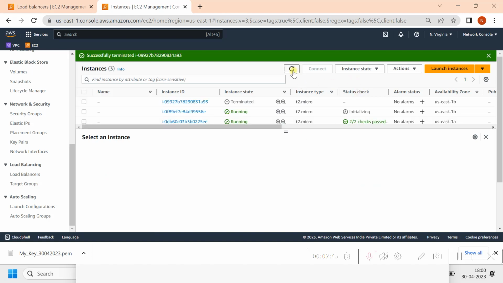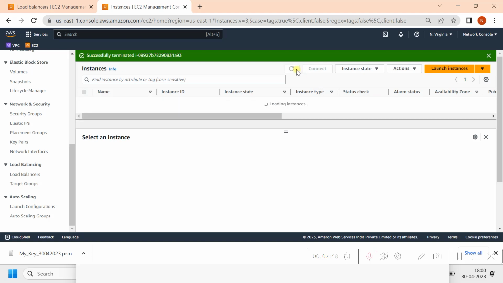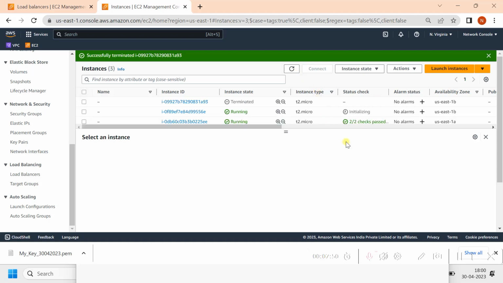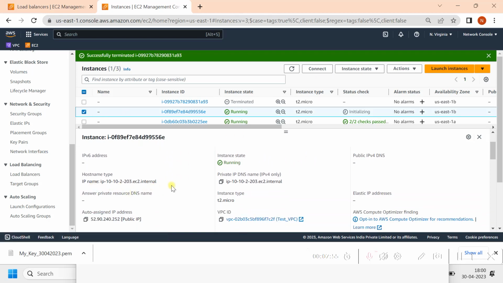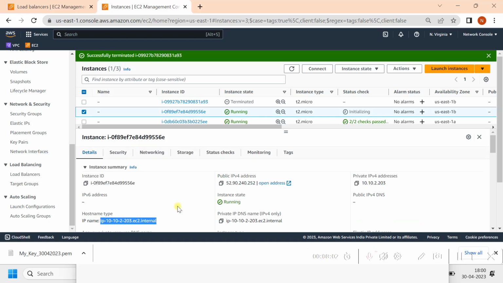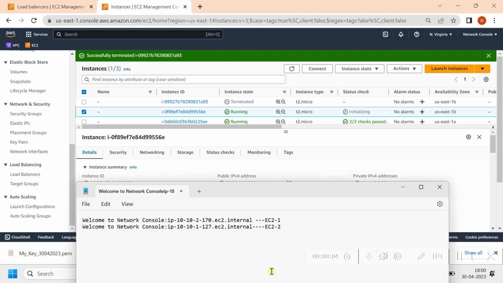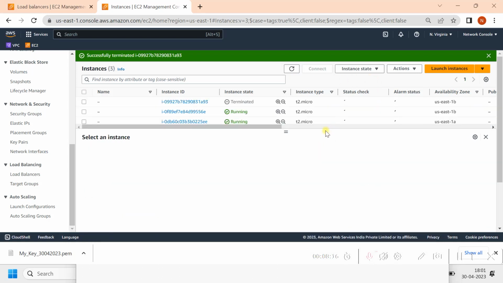Let's wait for some more time for it to come completely up. And you can note down this name. This is for the third one. Still it is showing initializing.